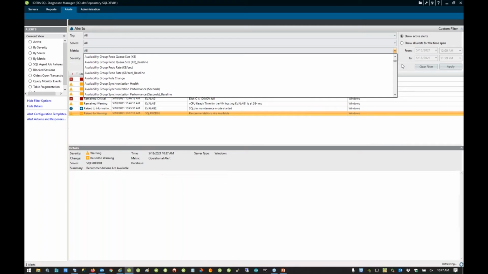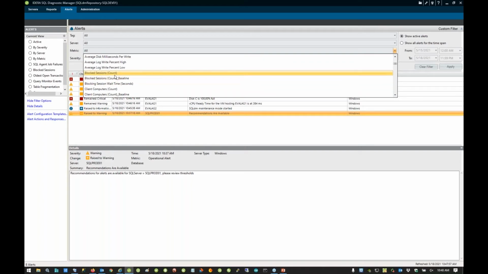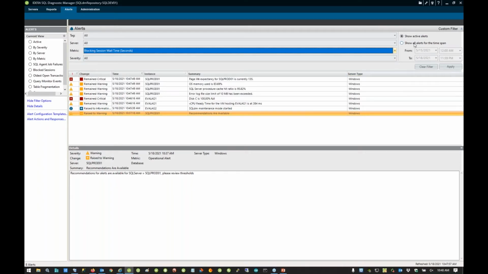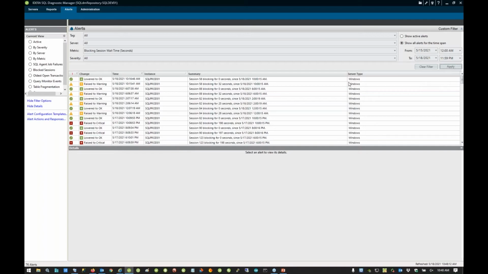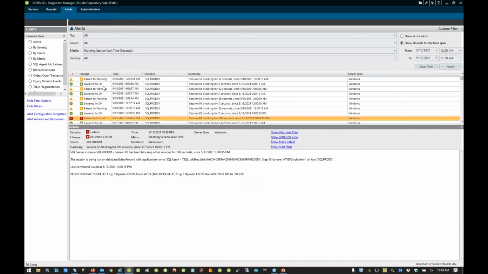Sorry, my server fans just turned on real loud. I had to adjust for that. Let me give you a real example before we show you alert responses. Let's look at this one. This one will work: block session wait time, a couple of days' worth of data. So we're getting those blocks. We saw that earlier, right? When that select statement runs really long, we know that blocking is causing that issue. That's not the exact example, but that'll work.